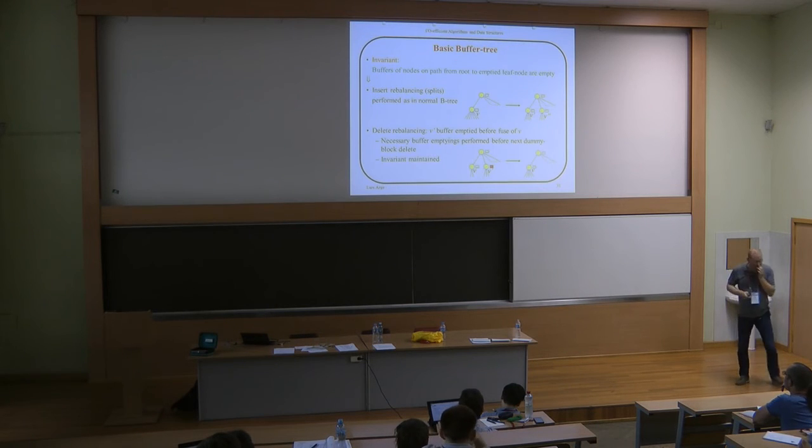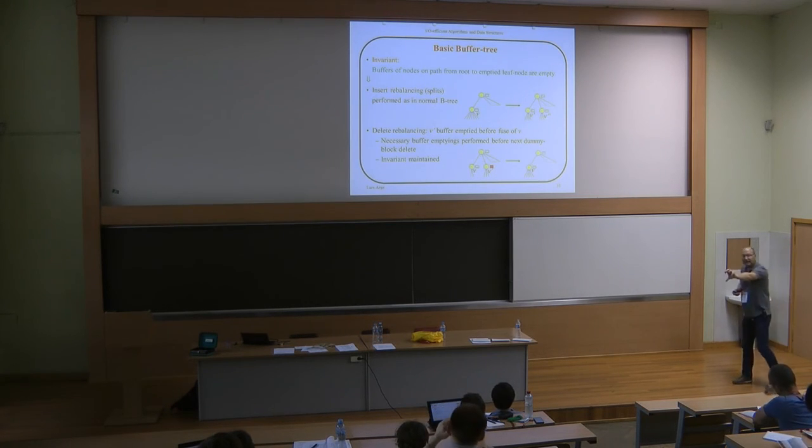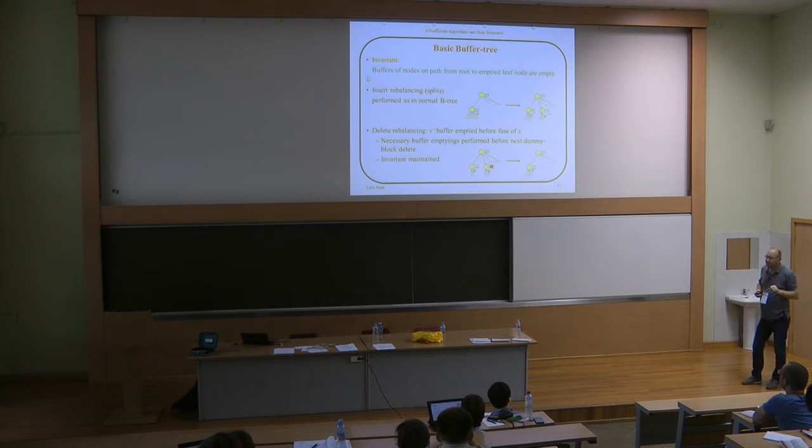Deletes are slightly more complicated, but not much actually. And this is why I want to do them using this dummy element. When I want to delete a block of elements from the leaves, I want to merge nodes, right? But there my invariant doesn't give me empty buffers. You see this node here, you've deleted something down here. Now you would like to merge this guy with this guy. It's true that this guy and this guy have empty buffers, but this one over here might not. And if I start merging these, I can get into some nasty problems where I've already merged emptied stuff underneath it, but I'm not done because I can have other dummy elements and stuff.